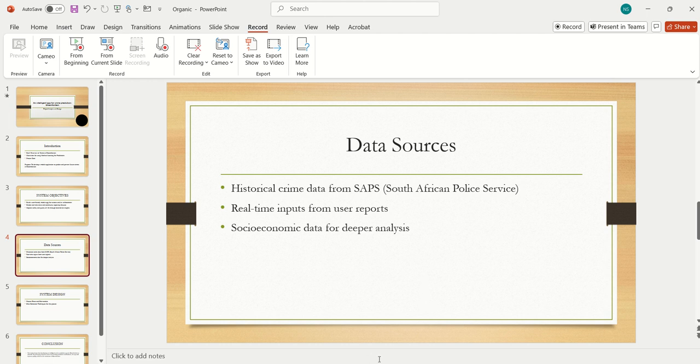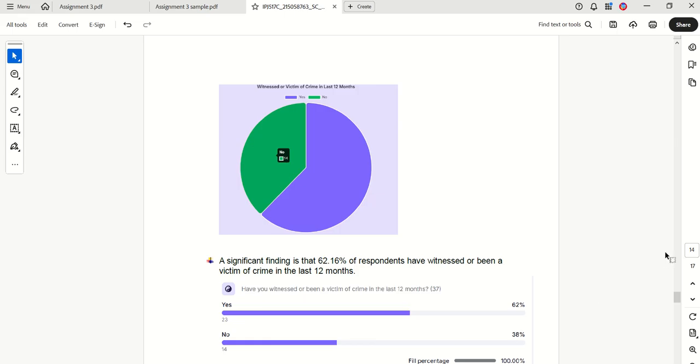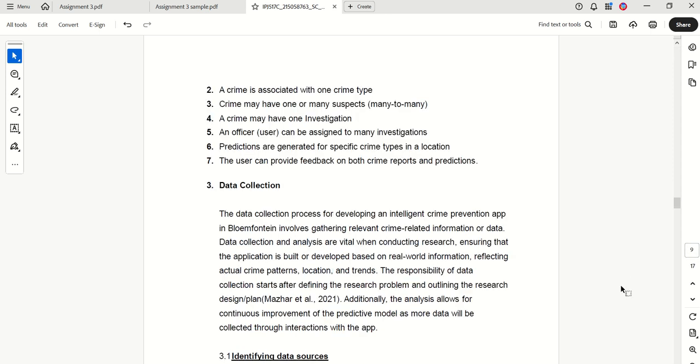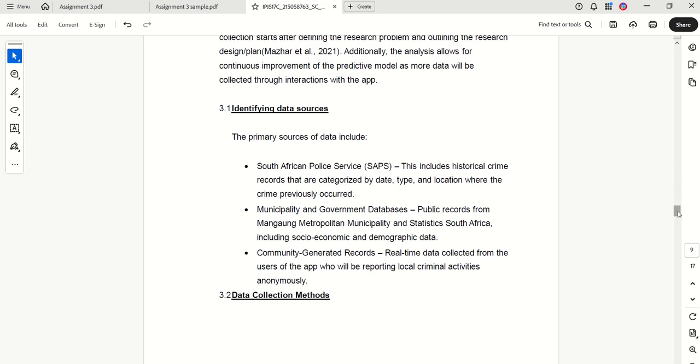Thirdly, data sources, basically where we get the data from for this project. We identify the data sources.